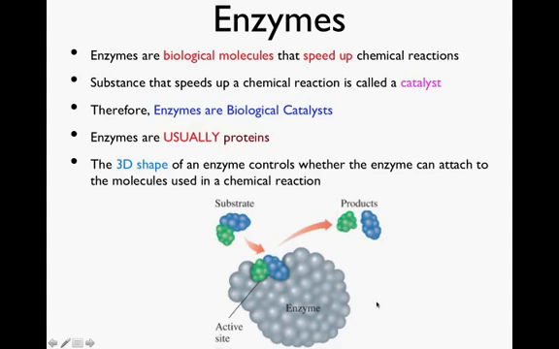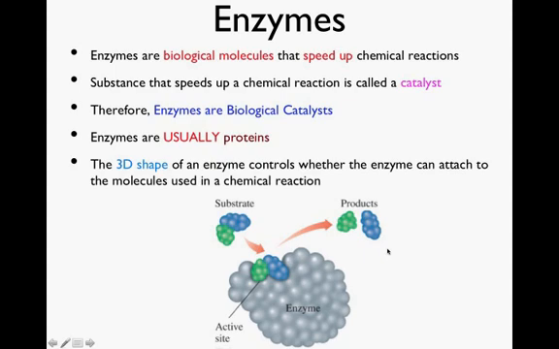So here's a cartoon version of a protein enzyme. That's this big gray blobby thing near the bottom of the screen. That's our enzyme. This material here is some chemical, colored blue and green, that can attach to the enzyme. The enzyme has a 3-dimensional shape, and it has a little divot in its shape, and that divot snugly fits this chemical, and once this chemical latches onto this divot, then the enzyme can facilitate the breaking of this chemical into 2 separate materials, a green one and a blue one.